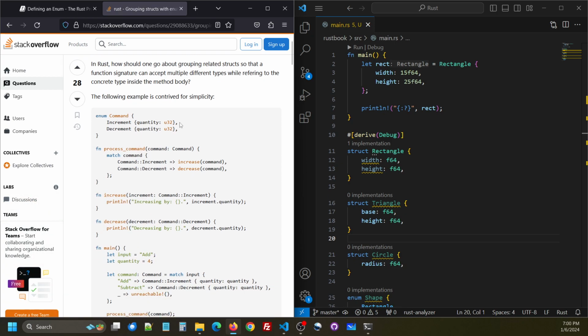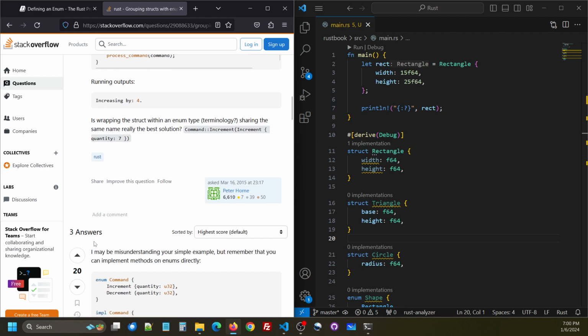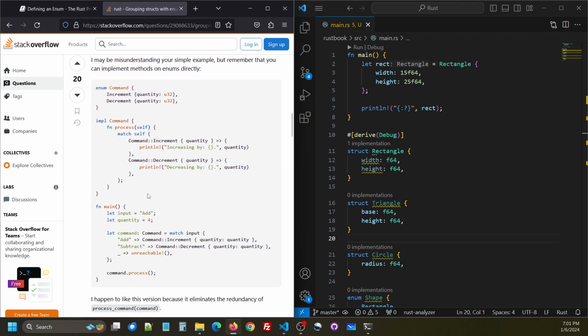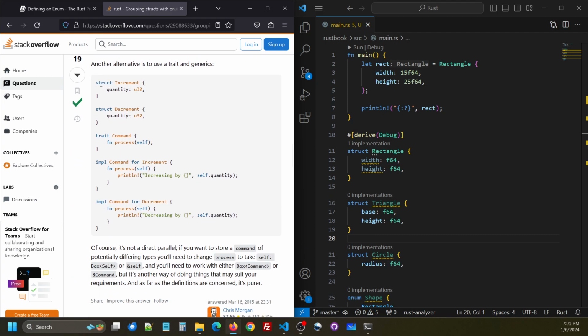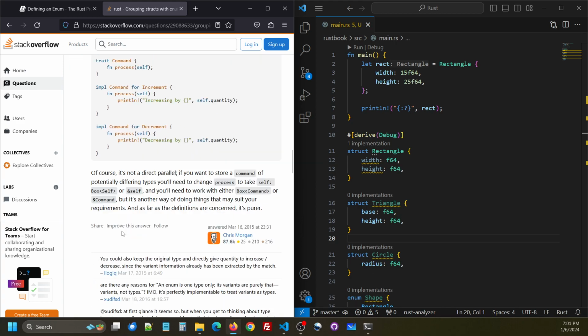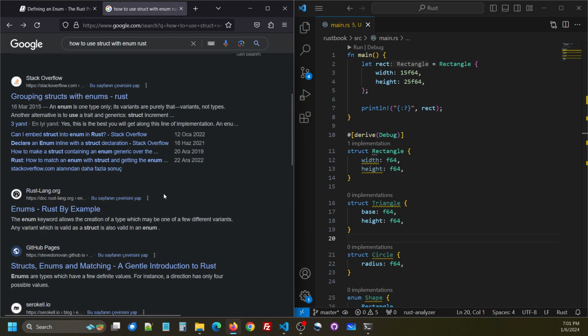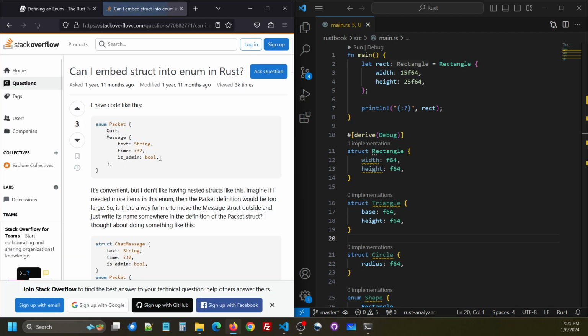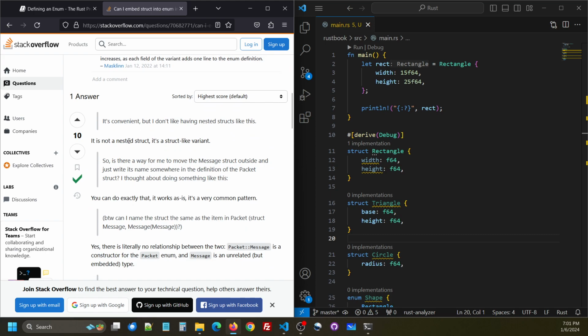Enum, increment quantity, something. Struct increment quantity, decrement quantity, and then a bunch of methods. Not what I'm looking for. Embed struct into enum. It's unnecessary. It's a struct-like variant.